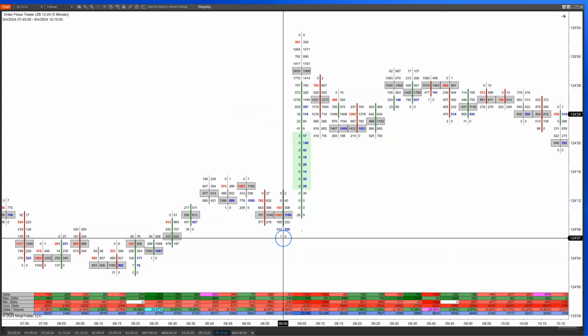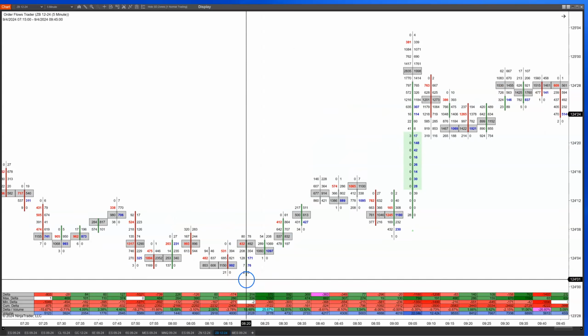Just go back to what delta is. Delta is the net difference between aggressive buyers and aggressive sellers in a bar. Generally speaking, green candles that close higher than where they open have net aggressive buying, because that's what moves the market higher: people buy the offer, take out the next offer, and the next offer. If the market's going down, people sell into the bid. That's the aggressive seller selling to the passive buyer and driving the price down.